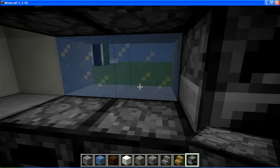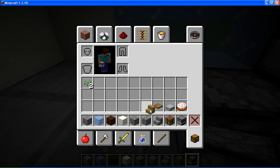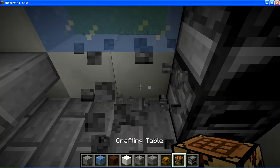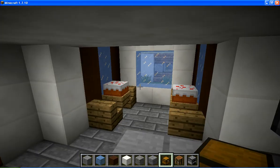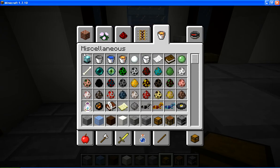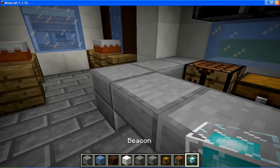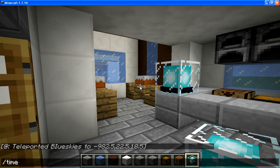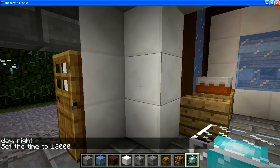I like that. And where should we put a crafting bench? Well, right here. We could swap that with a crafting bench. I'm just thinking right now because we're also going to need a chest. We'll use a chest. Boom. That, and then we got this here. We're going to need some lighting, so let's use beacons. I like beacons. Beacons are cool. Right there. That should light up the whole place. Let's try. Time set day night. Yeah, it lights up the whole place.